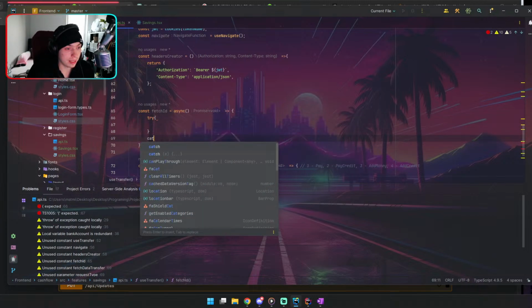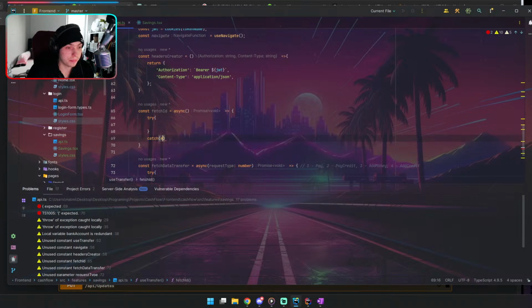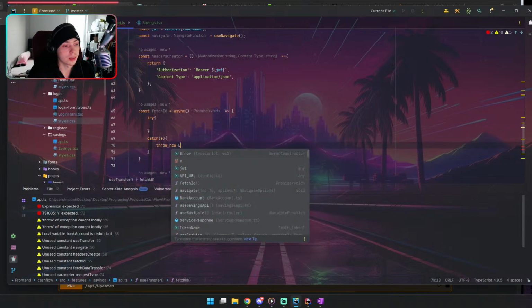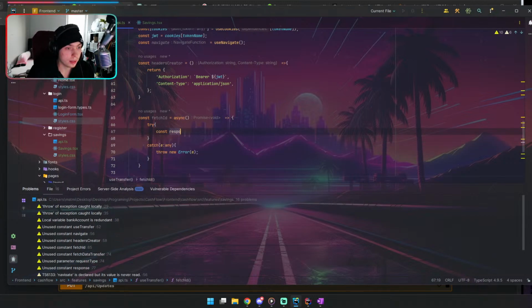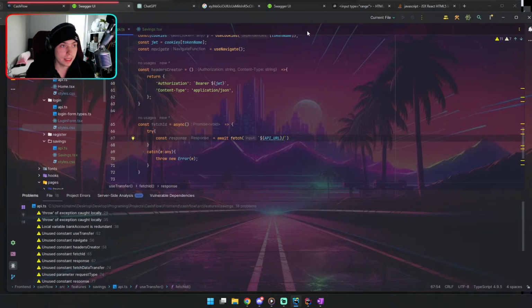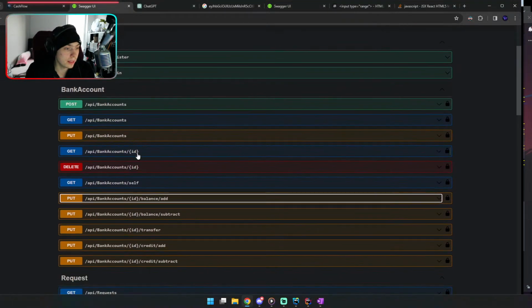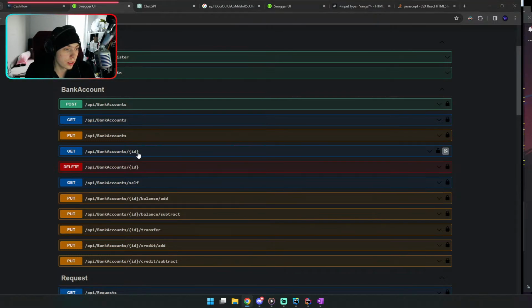So try catch, throw error any right here. const response to get a response from the server, and now await fetch data from the API URL, and then we are getting our ID. But do we even have a bank account ID? No, we do not.